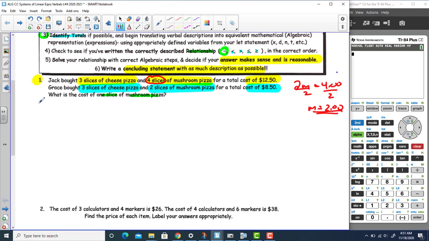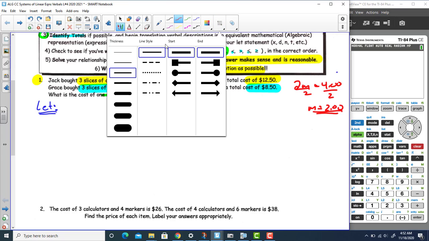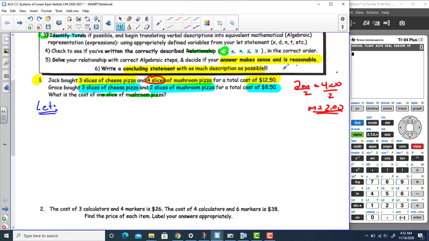With a formula, we'd often suggest that you should have a let statement to identify all the things you're thinking about, or to organize your thoughts about the relationships or the word problem that we're working with. So after you write a let statement, it's important that you consider what's actually missing. And what's missing in this instance are the cost of the cheese pizza and the cost of the mushroom. The mushroom's the one we really want to figure out in just a moment, but it's important that we recognize that we don't know how much the cheese costs either.